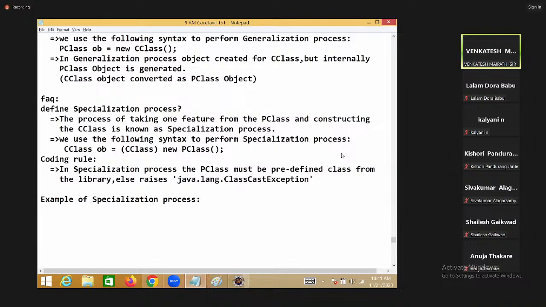One is the cloning process. Cloning process is an example of specialization. Serialization process is an example.